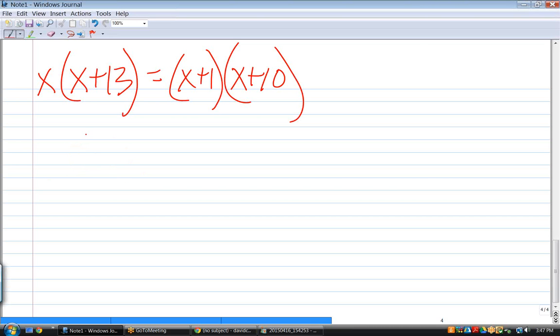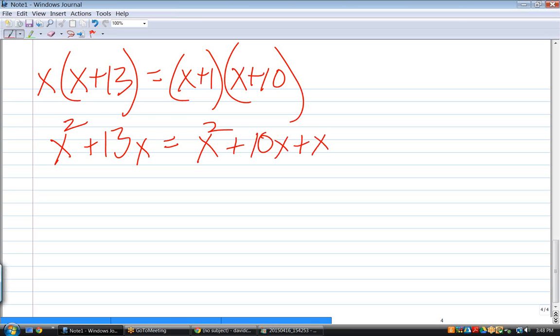Now let's do the math here. Let's make sure you can get through the algebra part. So tell me what the next line would be. It'd be 2x plus 13 equals... Okay, stop right there. X times x is x squared. Oh, yeah. X times 13 is 13x. Okay. And then on the right side of the equation, how do we multiply this binomial by this binomial? You have to FOIL. Okay, give me each term. Okay, so it's x squared plus 10x plus x plus 10. Okay, now what? The x squares cancel out. Okay. And the x's combine, so it's 11x plus 10 equals 13x. Okay, now what? Subtract 11x from both sides. Okay, so tell me the next line.